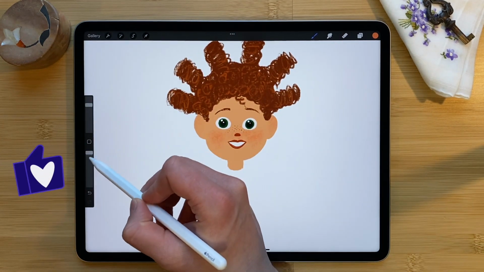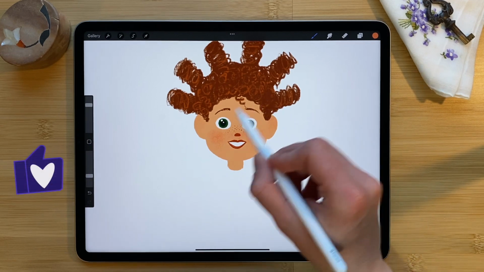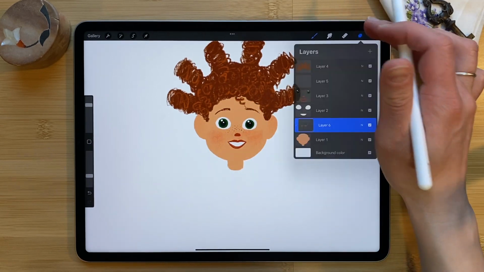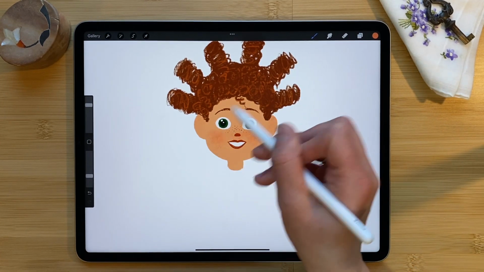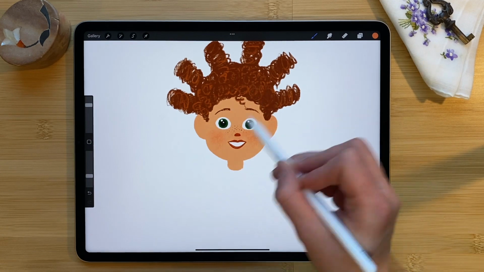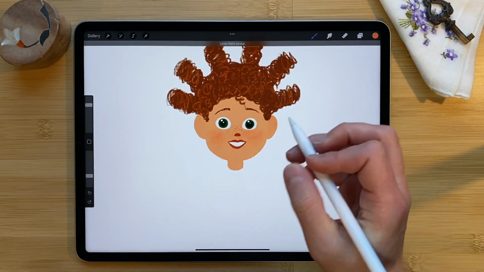You can always bring the brush size up and the opacity way down if you'd like to add texture over the entire thing. This is only if your layer is right above your skin. And I just saw that I have another piece that's kind of additional that I don't want, so I'll figure out where that is and I'll get rid of it.